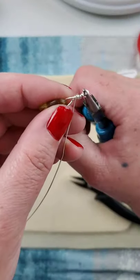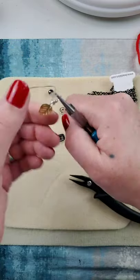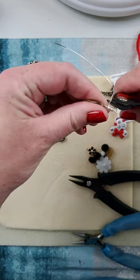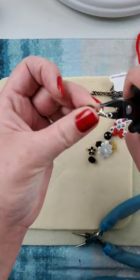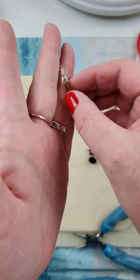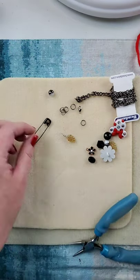If you want to go down more, you can. If you want to go down around the top of your other wrap, you can. It's completely up to you. But you get it wrapped up where you like it. You're going to take your flush cutter and cut that off. Throw a wire across the room. Nobody cares. It's Tuesday. So there you have your little leaf. There's one leaf.